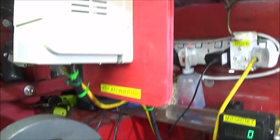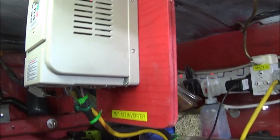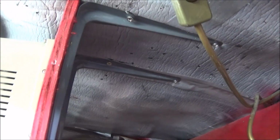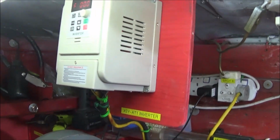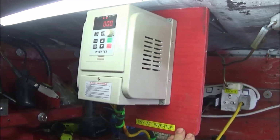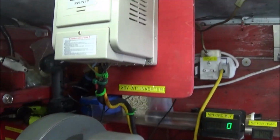And I made the board that the inverter is secured to out of a piece of plywood and then secured that to the ceiling of my workshop with a couple of shelf brackets. So it's really nice and solid. And like I say, it's easy to get at being just above the machine.